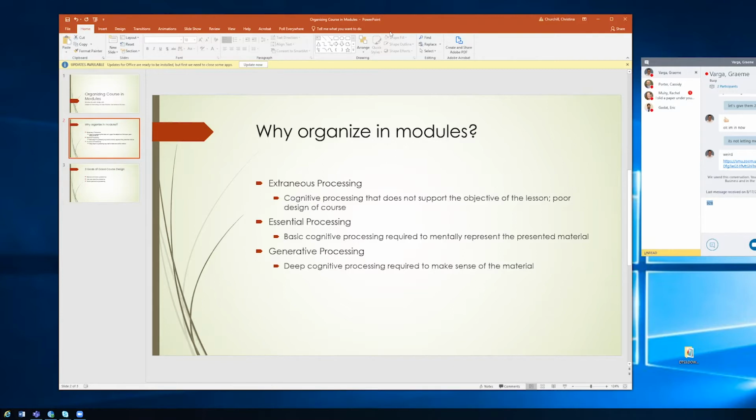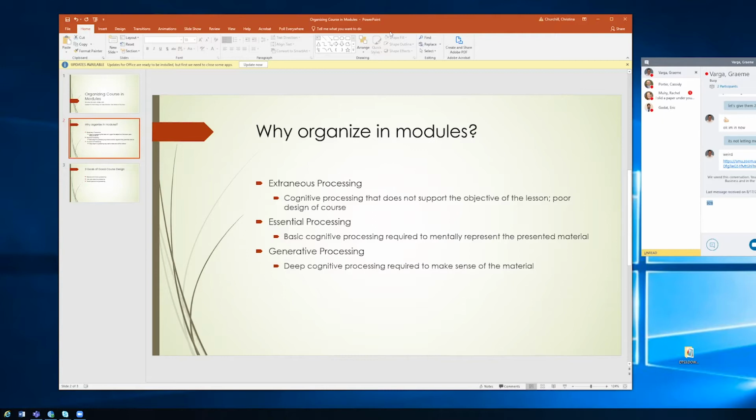The decision is yours on how you want to design your course and where you want that brain power of your student to go. I would think the generative processing is really the direction you want to go. When things are very organized, very clear, then you can spend more time processing the actual information, and not figuring out the course.